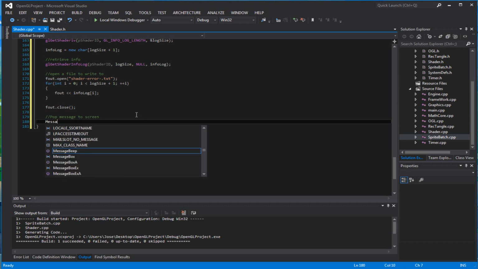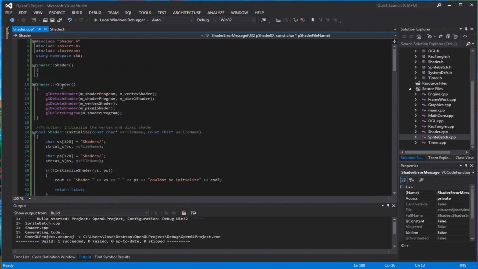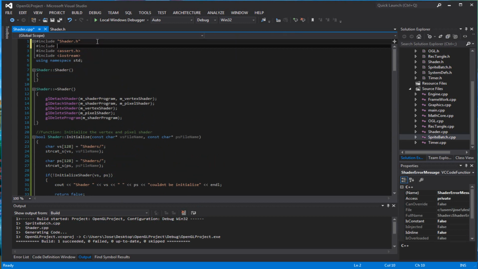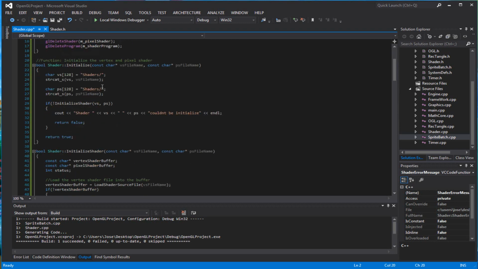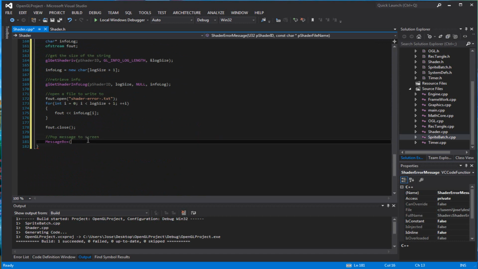With the message box, we came back to the message box. Oh yeah, and we're gonna need to include our engine, because we have to get something from engine for the first parameter. It's an HWND, and engine contains that.